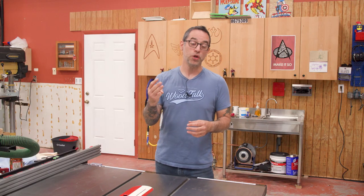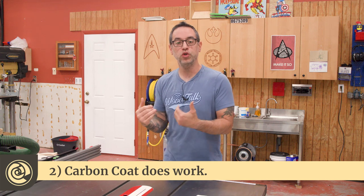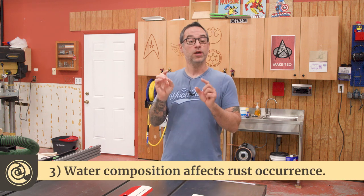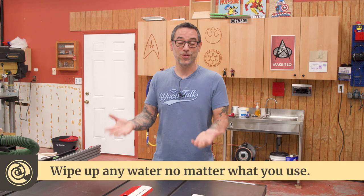So this whole experience gave me three takeaways. Number one: don't let water sit on your tools. Number two: carbon coat does work better than the other two methods I've tried in the past — that test has absolutely built my faith in the product, and if I'm going to choose one to protect my tools long-term, it's definitely going to be Carbon Method carbon coat. And number three: even though this product isn't designed to protect your tools from standing water, clearly in the case of some water — at my house it's well water that's also been filtered — the only one to not show a rust spot was the carbon coated piece. The water composition makes a big difference, but the takeaway is that you really shouldn't leave water on your cast iron tools just in case.